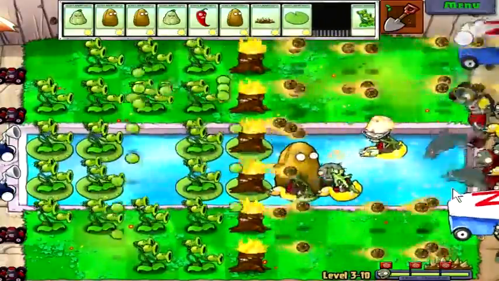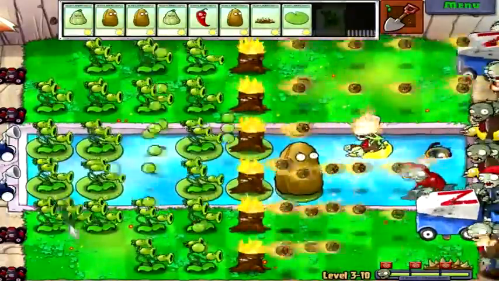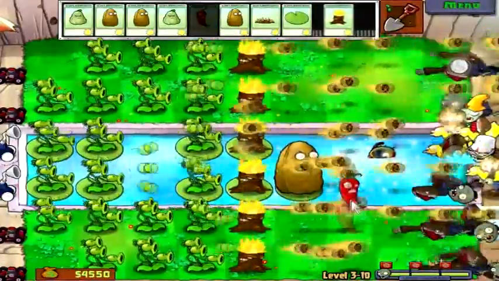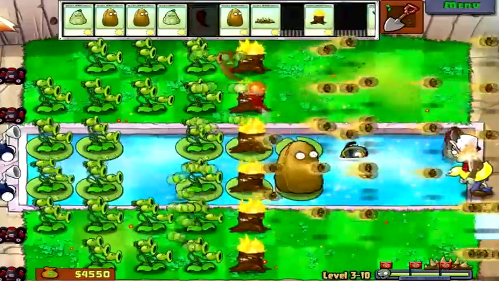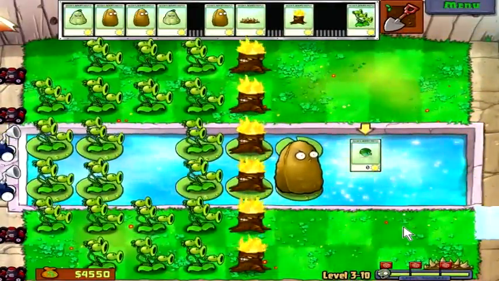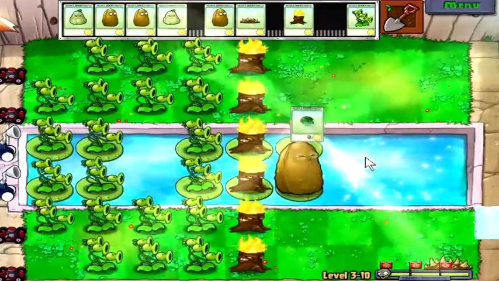And now the final wave, which will be completely obliterated probably, because we haven't had any trouble yet so far, and I don't see why anything here would give us anything close to a problem. Let's speed this up by killing this before it's up. And we have the next main plant of the next type of level, so I will see you guys then.